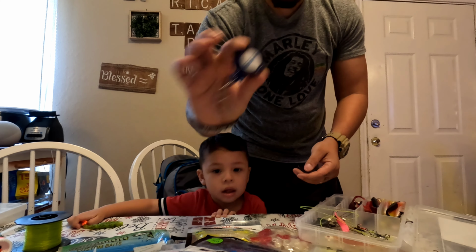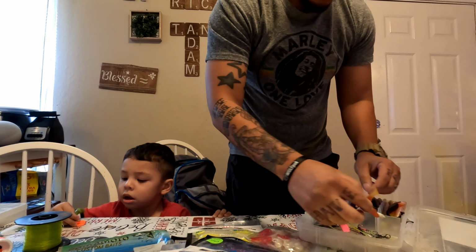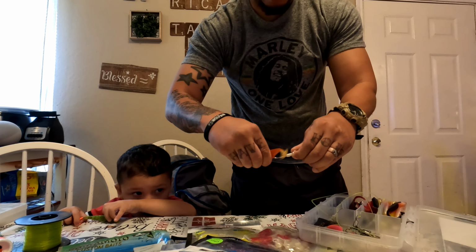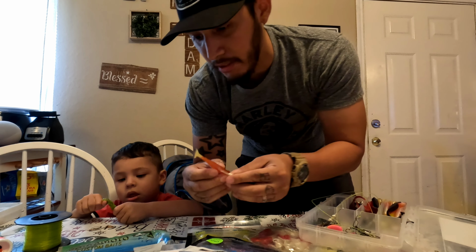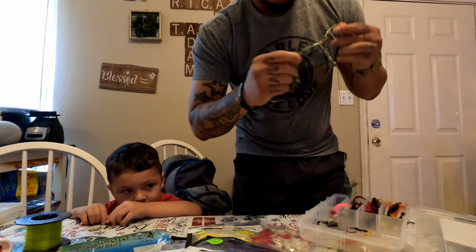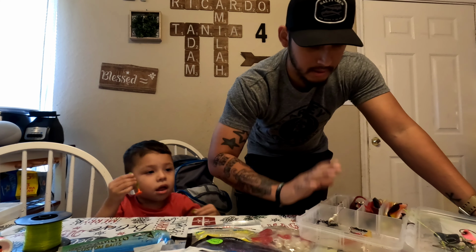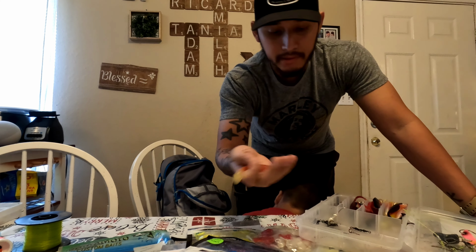The Hook Easy, this one I got in the mail, never used it. A bunch of lures over here that I usually always have. This one is already torn, as you can see. Usually I always have two or three of these set up already. Why? Because I'm out there in the kayak, and this box right here I use a lot.